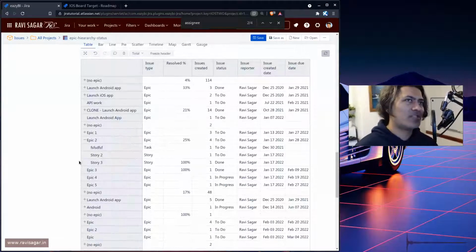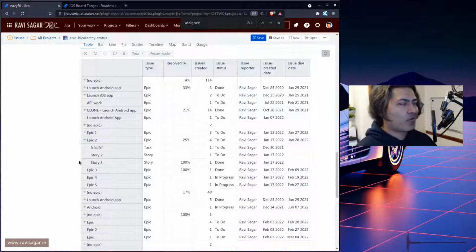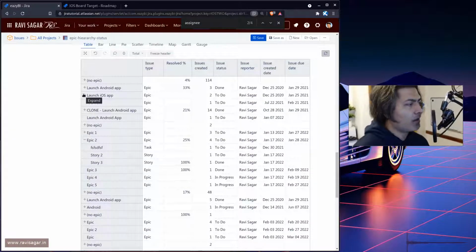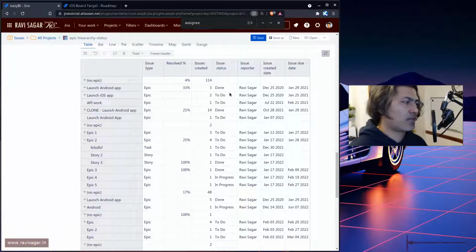I'm honestly, because if you're making decisions, I like the idea of having visual indicators, but to make quick decisions, to basically take action on things, I would like to see all the data in front of me straight away, so that I can see, okay, so we are talking about this launch iOS app, the progress is maybe 20%, the status is this, and so on, and you can obviously drill down.